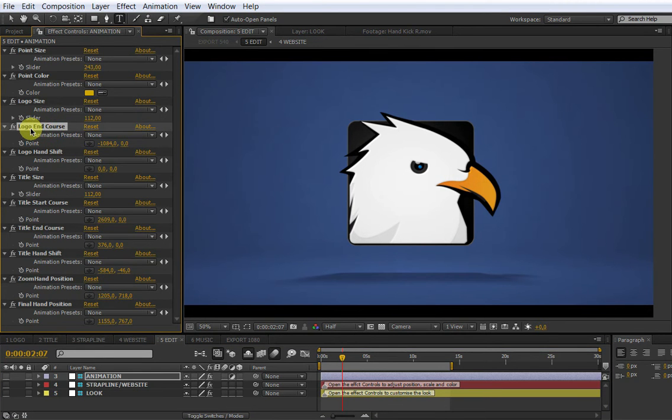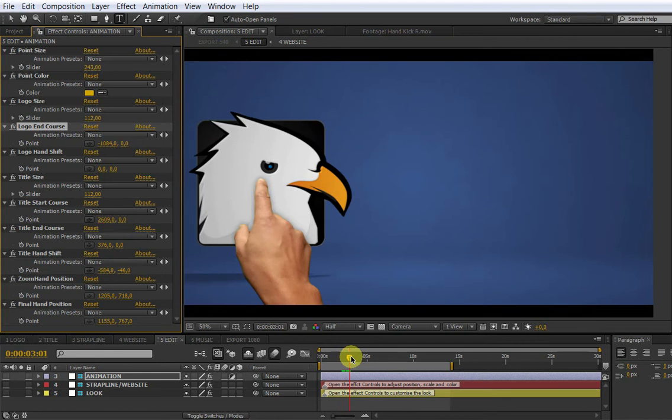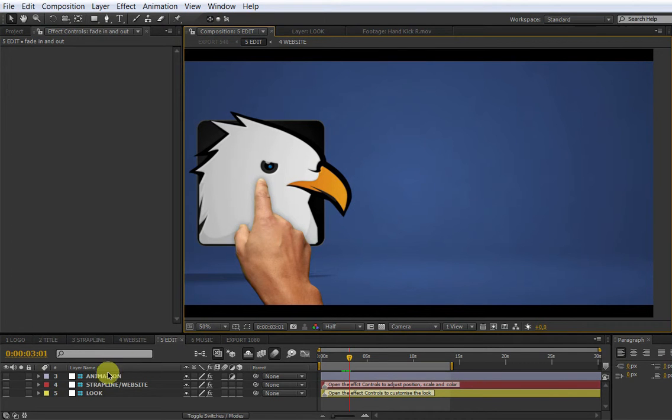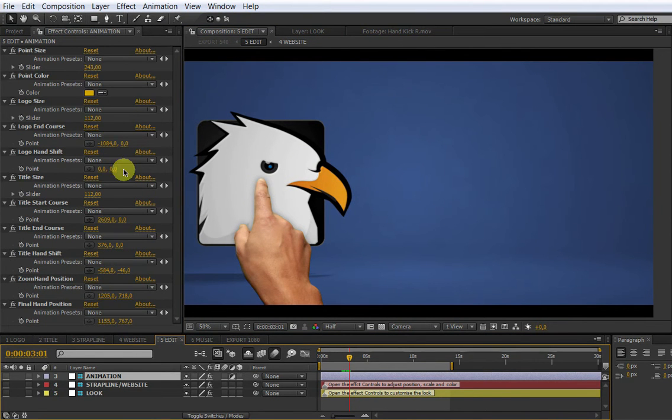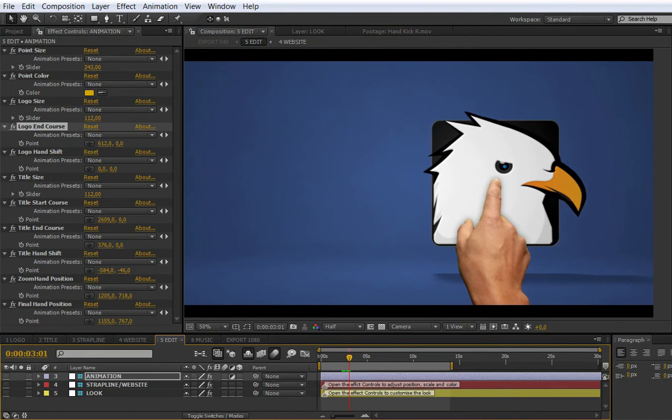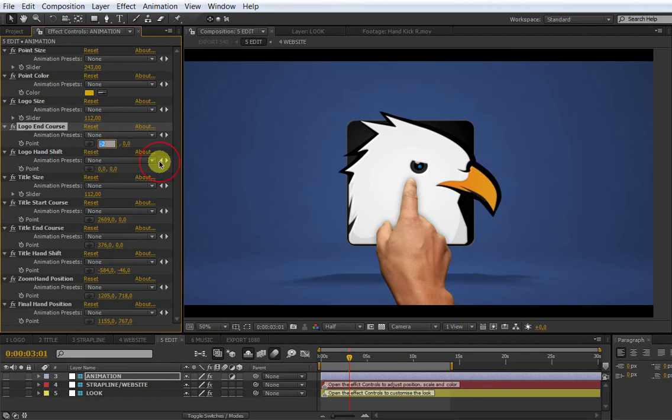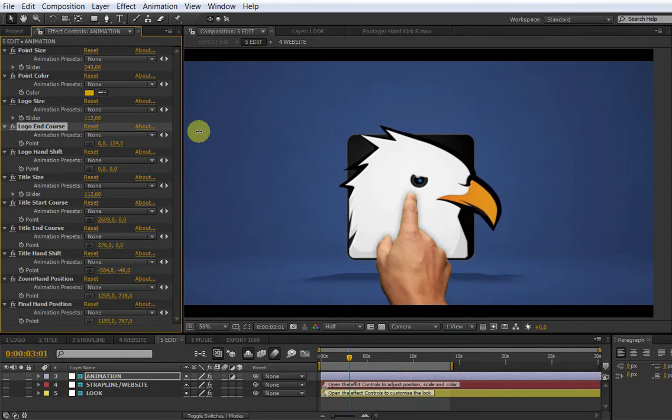And here I have the logo end course controllers. It controls the position of my logo once the hand's animation ends. So here you see that you have two values, x and y values. The x value is a negative one because the center is about here and the logo goes left. So left is a negative value, and if it goes right, it's a positive value. So suppose I want it to go right, I just give it a positive value. Suppose I want it to go up, so I keep this value at 0, and I give it instead a y value, a -1 for up, a +1 for down.